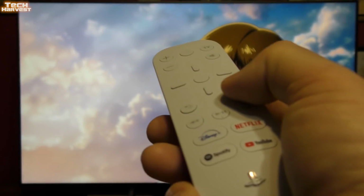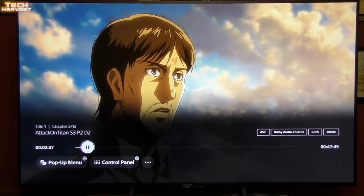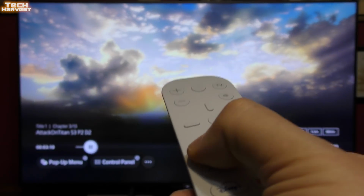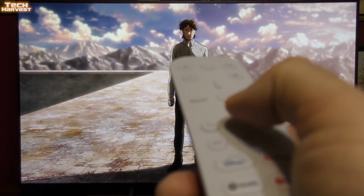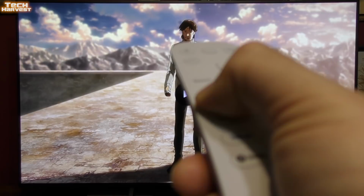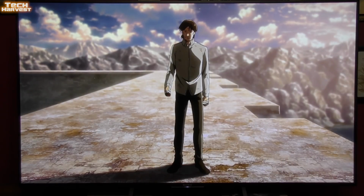Okay, good. So we're going to hit the menu button here. Okay, and that brings up the menu, obviously. And you have a pop-up menu, control panel. Let's see what the back button does. Okay, it paused. Play. Okay, it's a play and pause button then, interestingly enough.